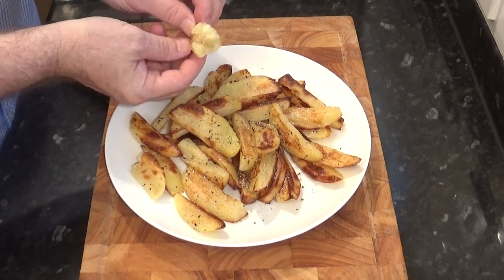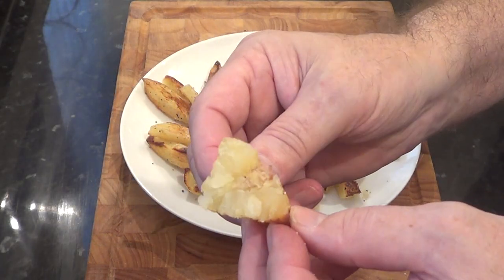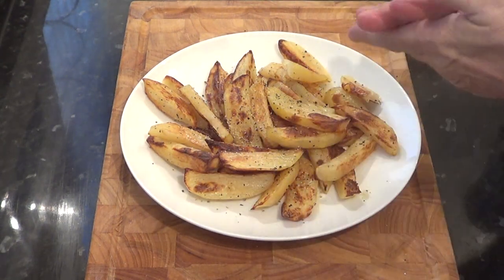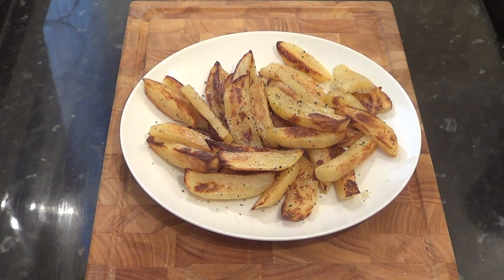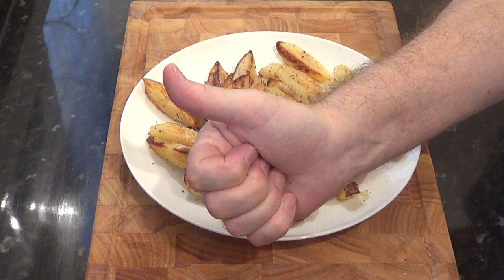The question is, are they as good as fried French fries? Not quite, but let me tell you, they're very close. And after you've had these a few times, you'll probably find the others a bit too greasy. So there you go. If you're on a strict diet and thinking French fries are gone forever, try these, and I promise if you follow my recipe, you'll be giving the thumbs up too.